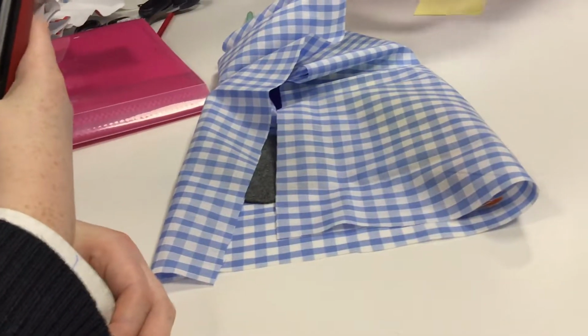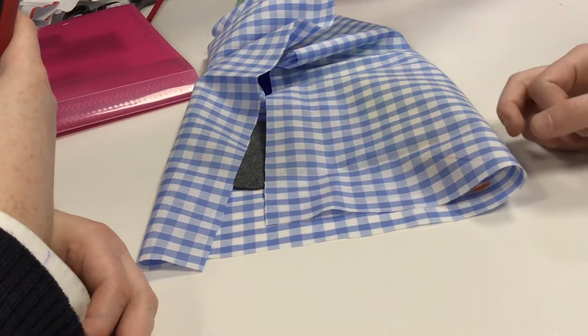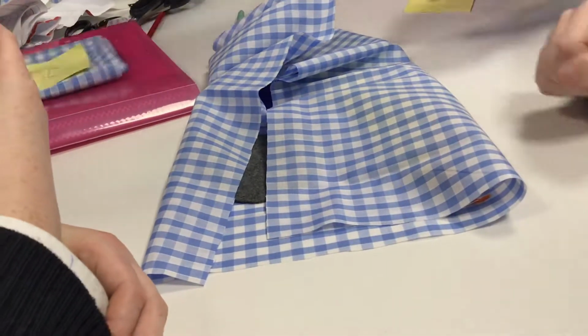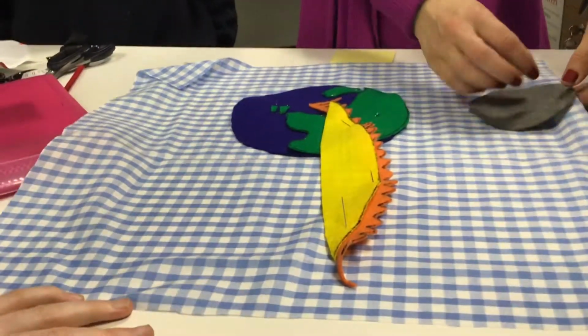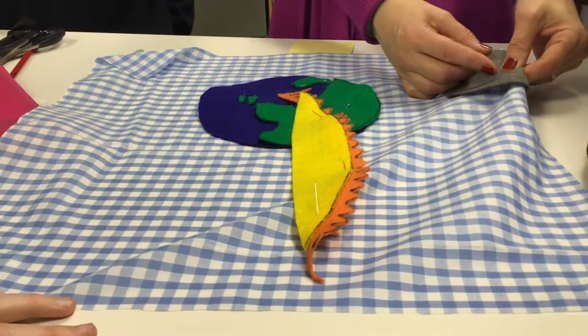So everyone has to have the back of their cushion labelled with their name on it, because a lot of you are using the same fabric and it could go missing. So you need to label it and put it into the back of your sewing, and then you cut out all your felt pieces from your pattern. But make sure that you don't put any pieces right up to the corner, because that fabric is all going to be taken up to the back, like it's going to be part of the cushion seam.